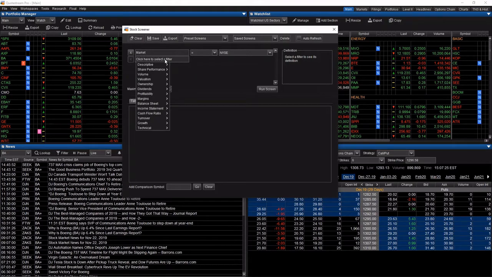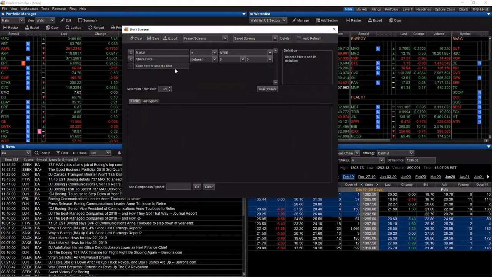Then I'm going to add another, and I'm going to look for, let's go with share price, because I want shares within a specific price range. So I have the ability to do between, greater than or equal to, or less than or equal to. So let's do between. And then when you click the drop down boxes, you have various values that you can use. And I'm going to keep it really close. I would just want stuff between $20 a share and $30 a share.